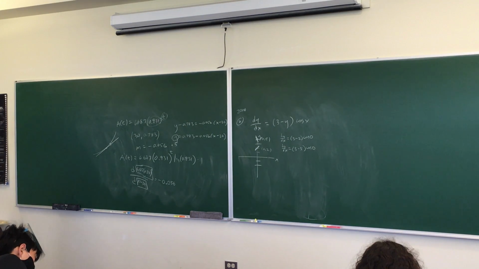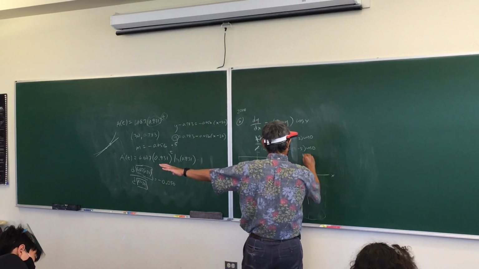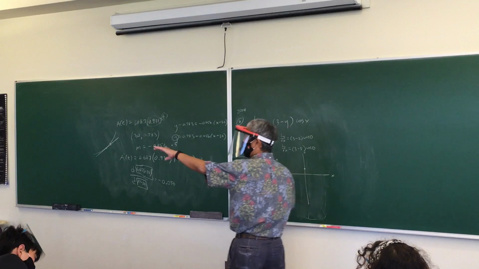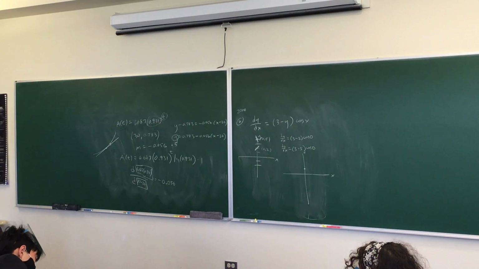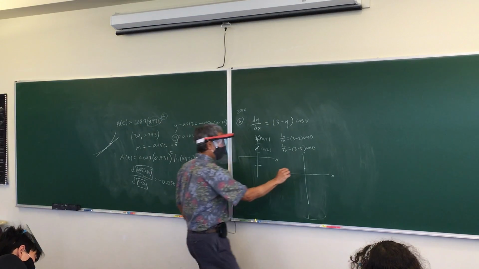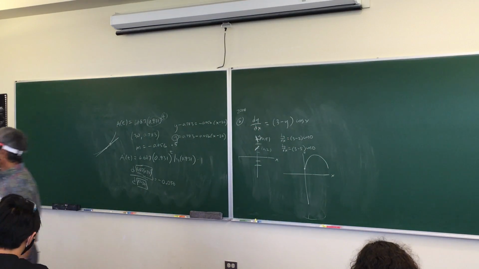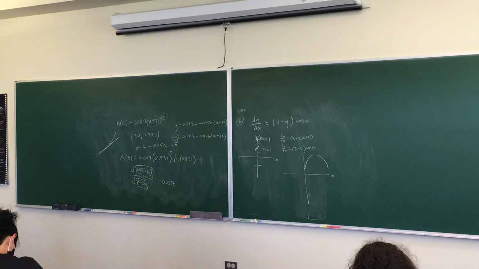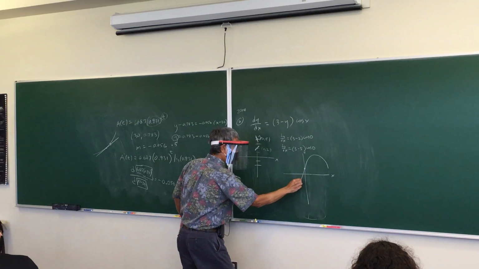Let me do it on the board so whoever's watching the video can see. You have to look at that slope field. Here's 0, 1, and then you just follow the slopes. It's going to go up, flatten out, and come down, so it's going to look something like this on this side. On the other side, it's going to go down, flatten out, and then come up. So it's going to be something like this.